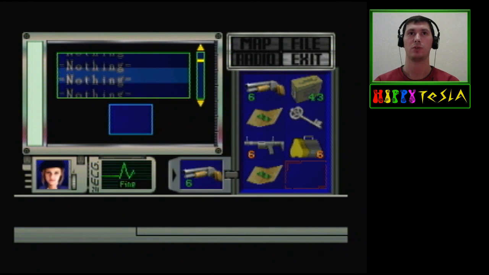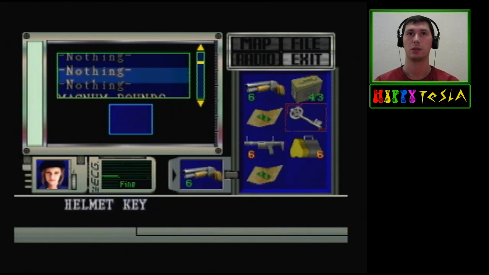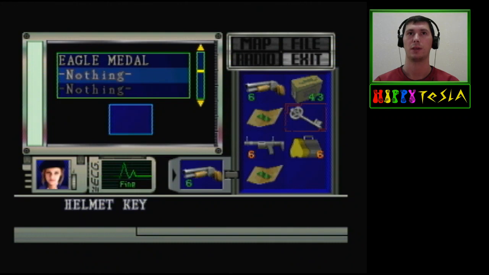Beretta, whatever you pronounce it. It's pretty much useless now. I have the shotgun shells, bazooka acid, 2 health. Do I leave the key? I'm gonna say, knowing where I'm gonna emerge, I'm not gonna need the key right away. That's right. That is right.